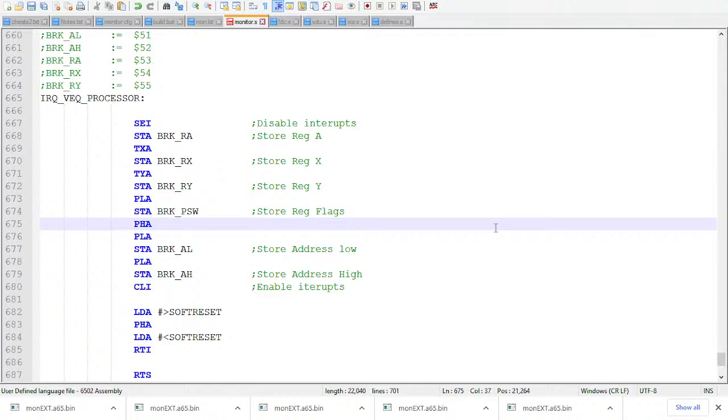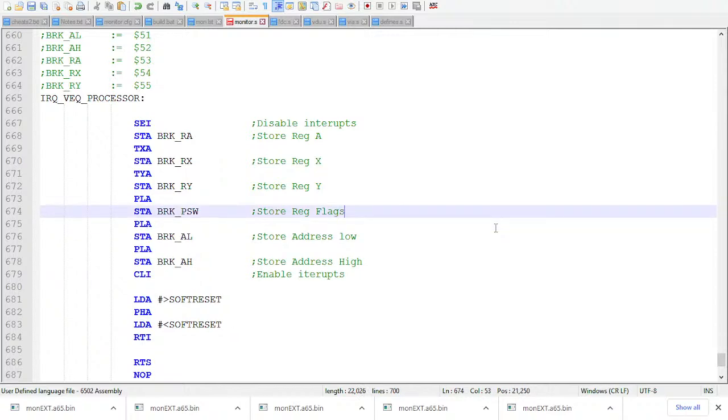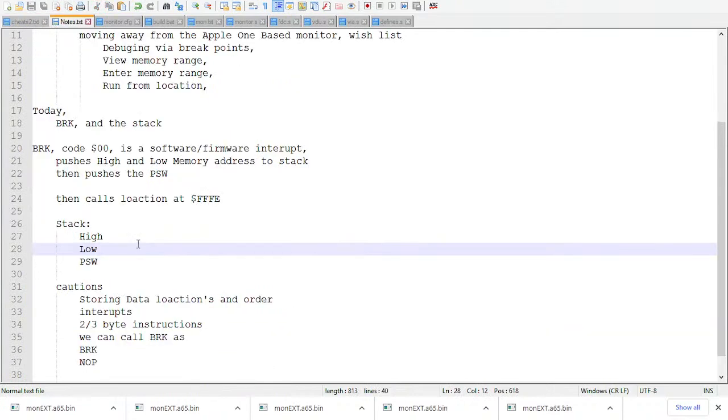No, we don't need to do that because we're taking it off the stack. PLA was the opcode I want, isn't it? Yeah, PLA, because I don't want to push it back onto the stack. If I push it back onto the stack, I am not going to get any of my address high, address low, and program status word.